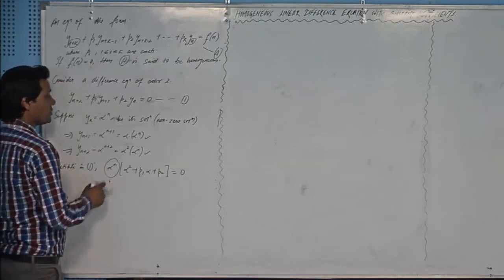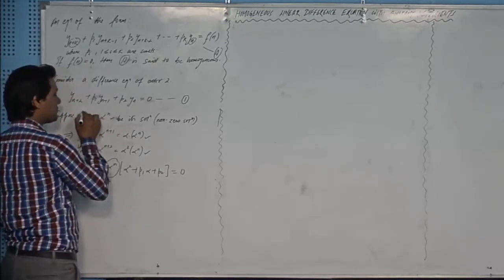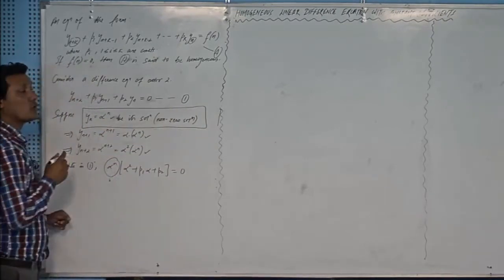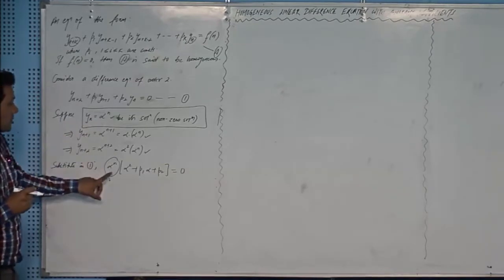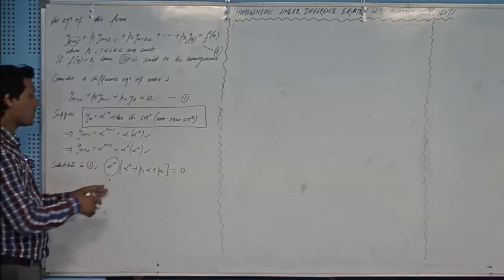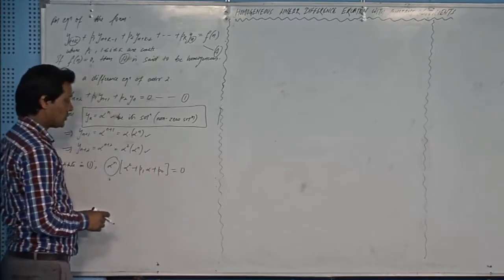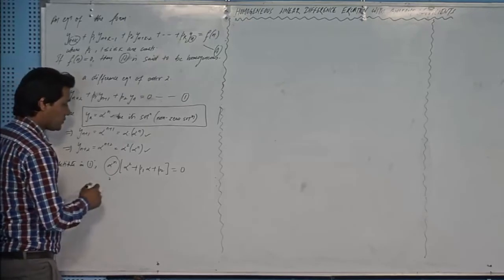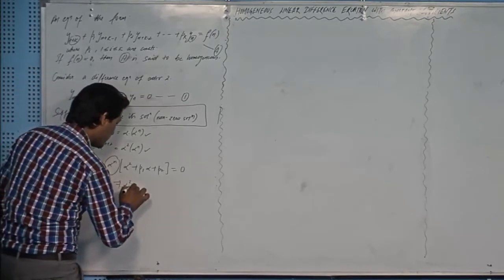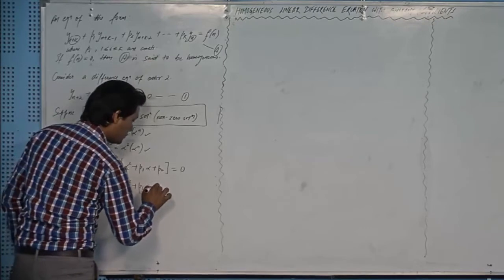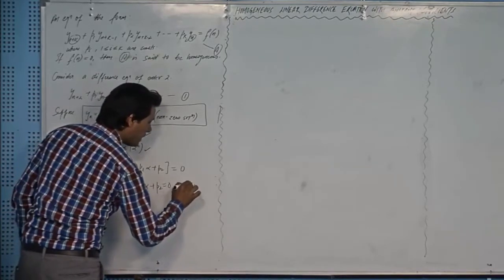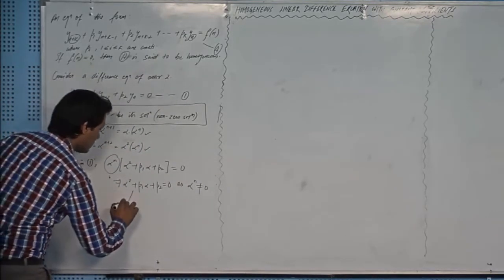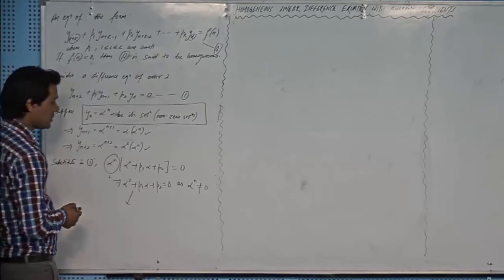So again, this is very important. Why did we consider yn equal to alpha to the power n as a solution? Because it is a non-zero solution, and that is also helping us at this point, right? You cannot write directly that this factor is equal to 0. You should verify that this term is a non-zero term. Okay, so that will give me alpha square plus p1 alpha plus p2 equal to 0, as you already know that alpha to the power n is never equal to 0. So this is called the auxiliary equation or characteristic equation, right?